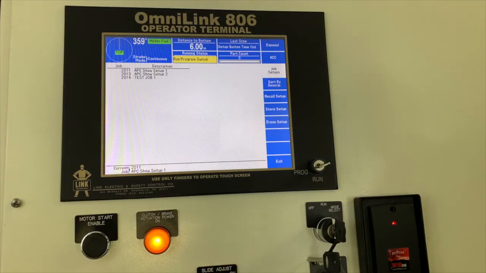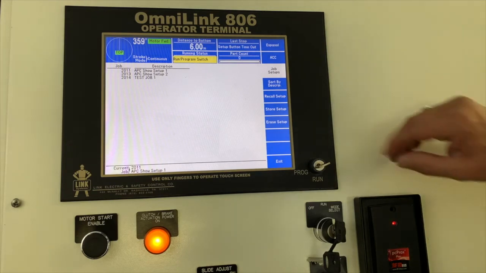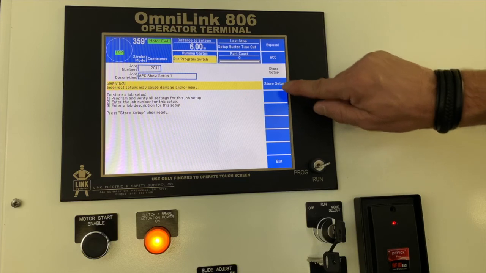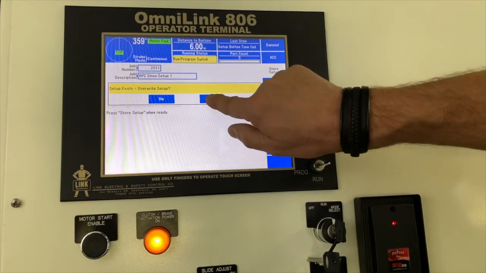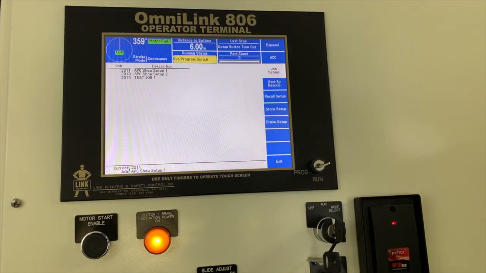Job correction or overwriting. It may be that you have changed a parameter. Maybe the speed of the job has changed and you increased the strokes per minute. Maybe the feed communication setting has changed and the feed length is no longer correct. Once you've made these changes, you can go back in and store the job again under the same name and overwrite the parameters. It will ask you to confirm this change. Press Yes. The job has now been stored with these changes.